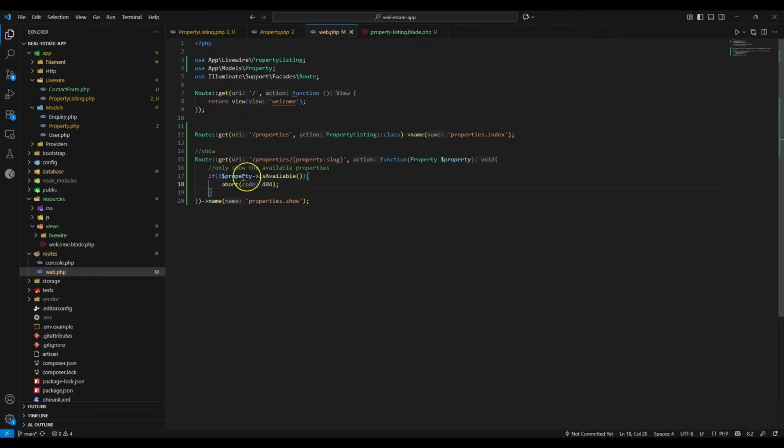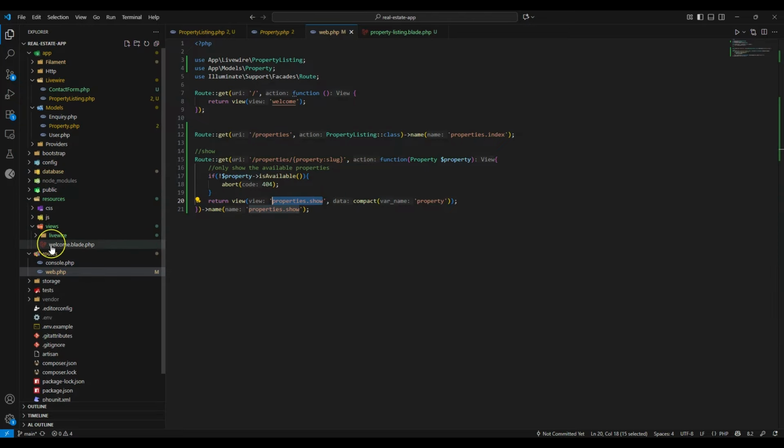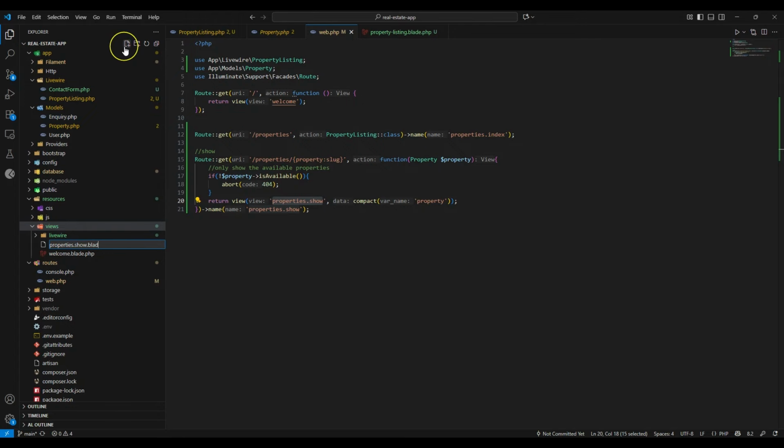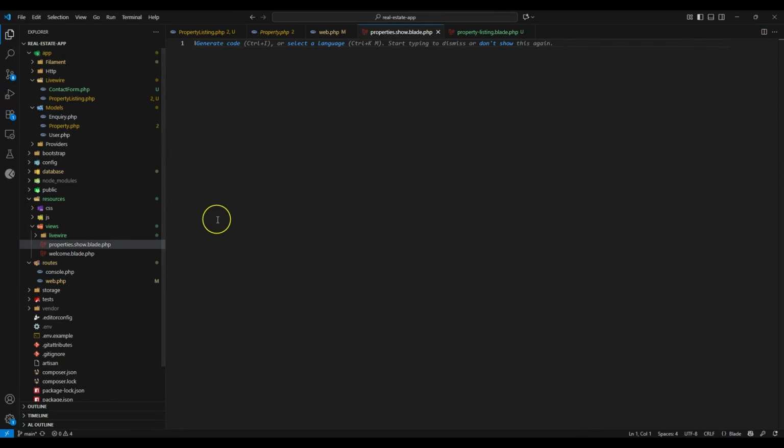Okay, so that will be the error page, and then after that we're just going to return the following page. Okay, so we are just going to create this page called properties.show. So it means you need to go to the views and create this page, which will be .blade.php.